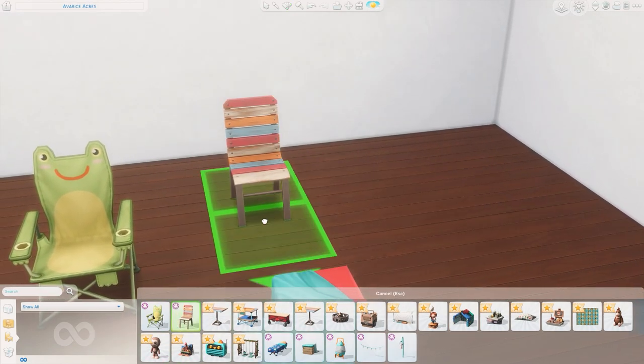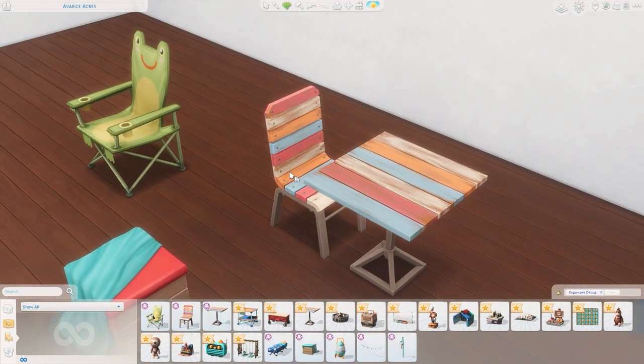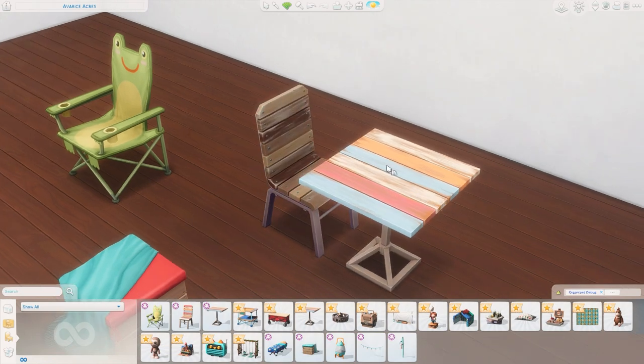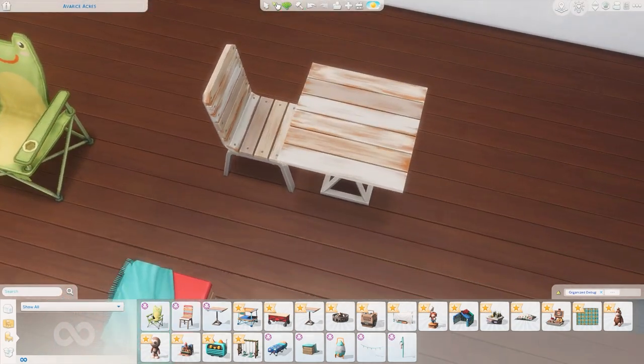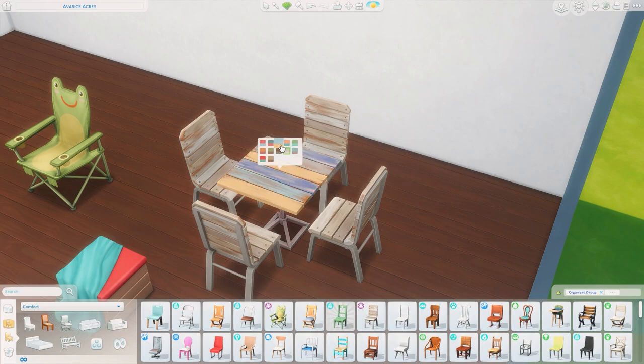Speaking of which, we have a new chair and table that match for outside. I'm excited to see the swatches. I love how worn down and colorful this is. Some more worn colors — are there any solid ones? It's so cool. I'm okay with the fact that they're all worn down because we don't have a lot like this, and there's a good variety in color options. Oh my goodness, this is gorgeous. There's so much variety — something a little more fun and playful, or something a little more laid back.